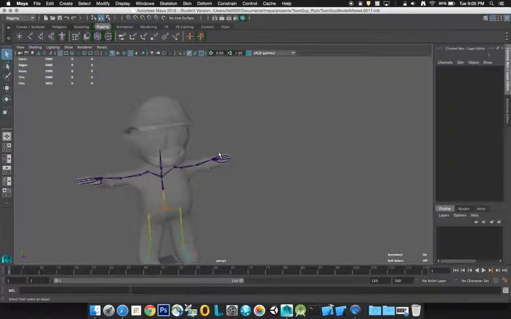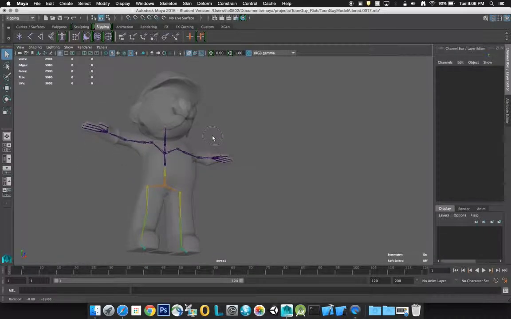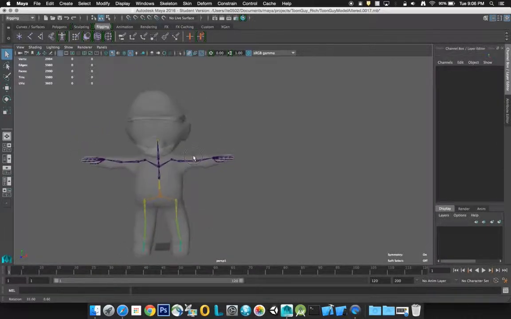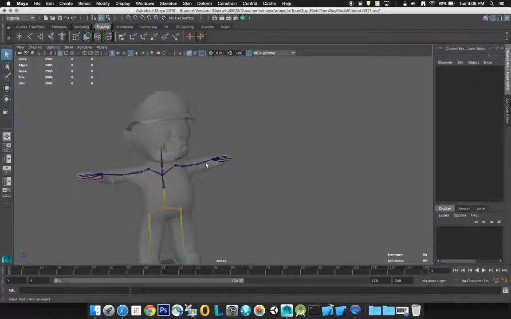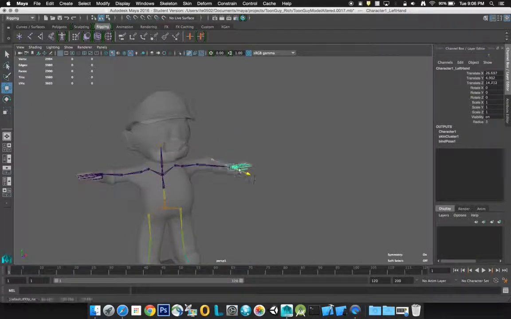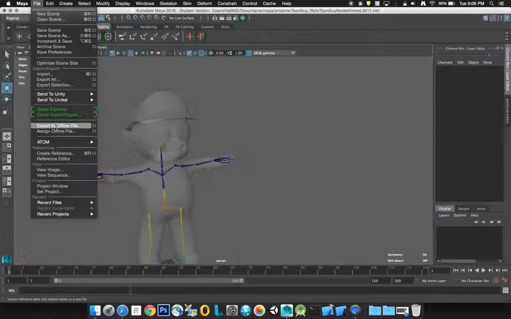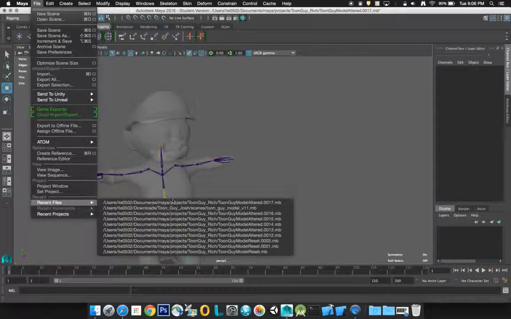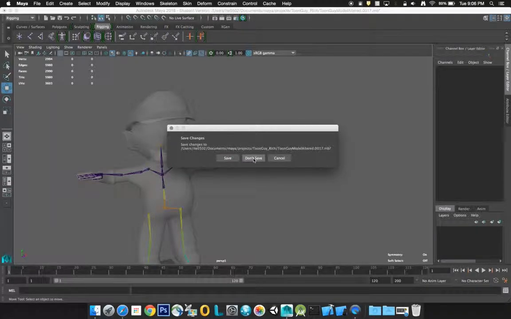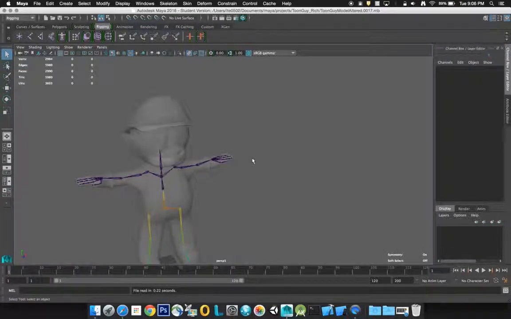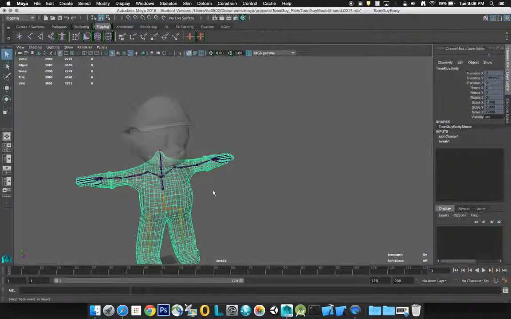Actually, really quick, let me highlight another problem that we were having on Saturday. I don't know if any of you guys viewing online have run into this particular problem yourselves. I know a few of us in the class did. So I've got this model. I'm going to just move them around, whatever. And then I decide I want to open another file or reopen this file. So go up here to File, and then Recent Files. I'm going to say, hey, open up this guy. Don't save what I've got. And of course, it doesn't do it now.